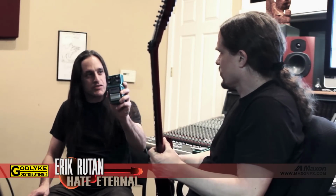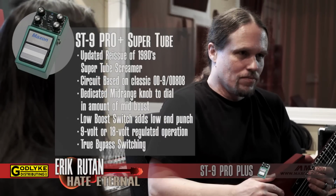Okay, so for most of the rhythm tracks on this record, you're using the 808 Extreme, and some of the other Maxon pedals, but you also use the Maxon Super Tube. It just didn't make it to the record. So tell me a little bit about how you like to use this guy, what amps it works best with, and whatnot.